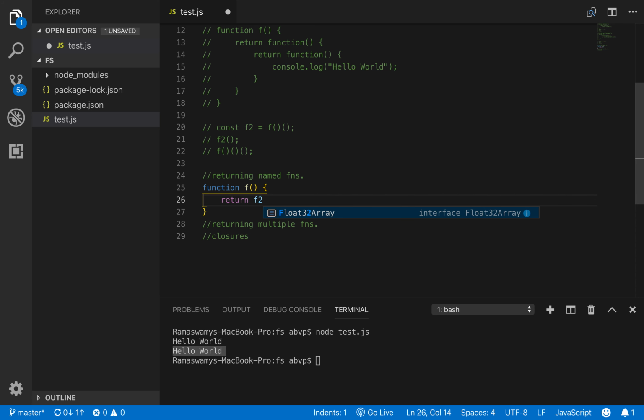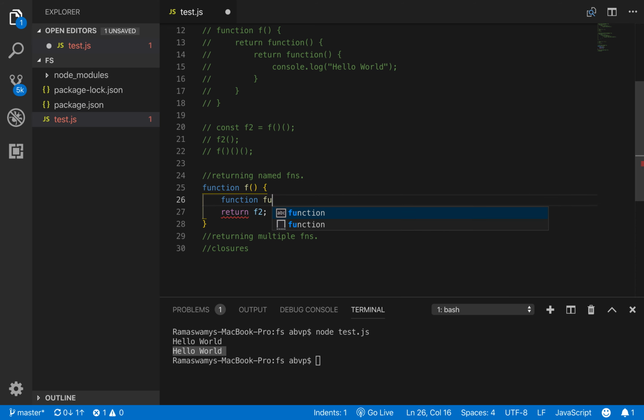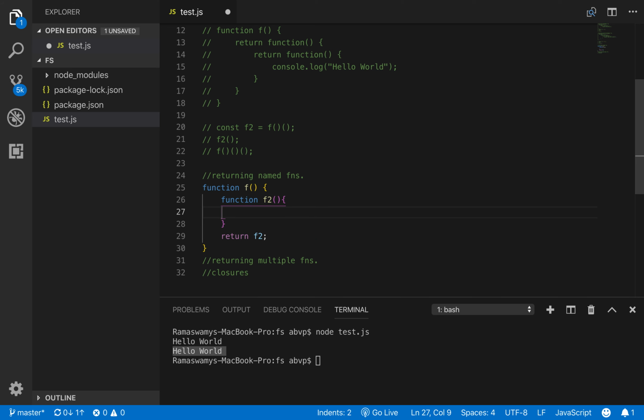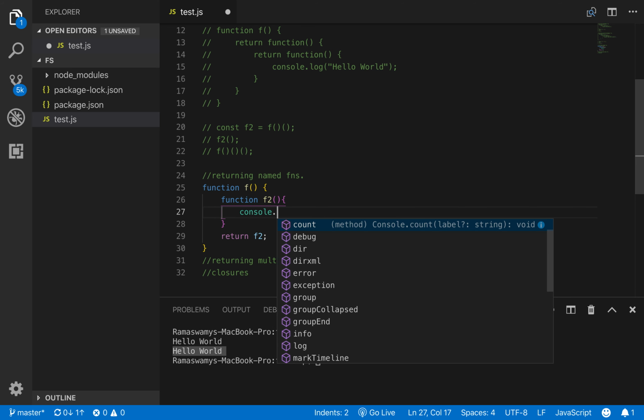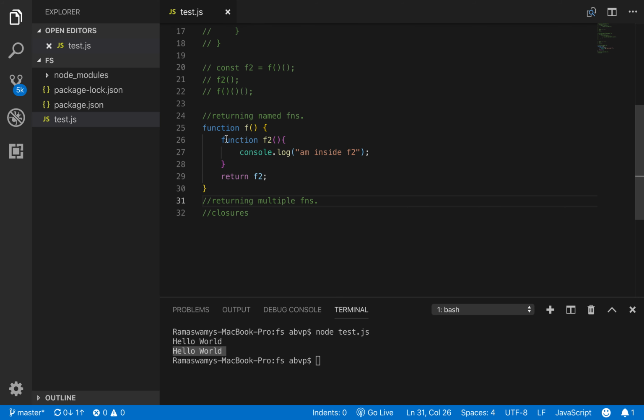So let us name the function as f2 and let us define the function above. So function f2 within which let us have a console.log with a message inside f2. Okay, so we have a function that returns f2 that is defined here.